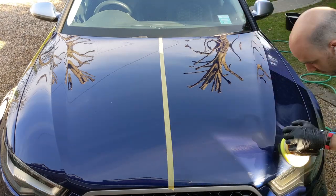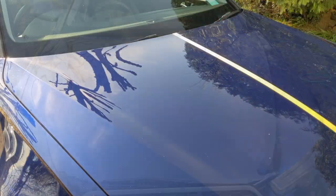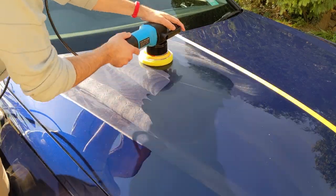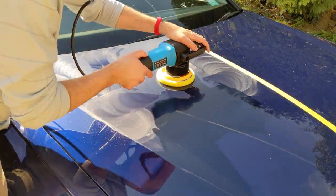But also, I particularly like the one-stepping. You get really good results without chasing that nth degree. And whilst it's great getting those absolutely 100% defect removal, it's really difficult. Whereas getting to 80% is much easier. And well, yeah, it makes the car look so good.